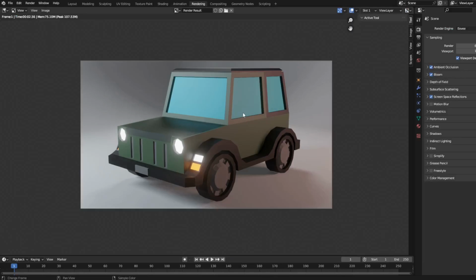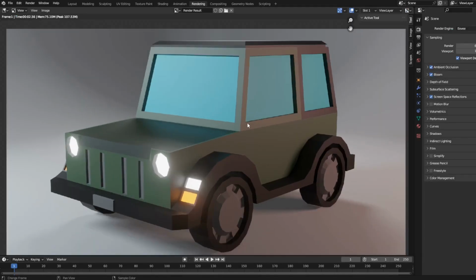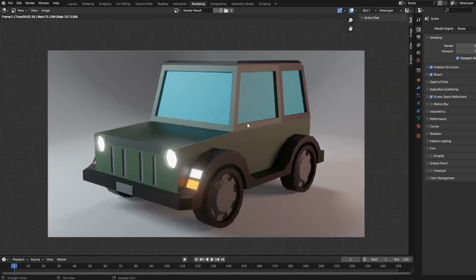And now if I go over to rendering, you have your low poly Jeep modeled and rendered, ready for whatever you want to do with it. Being perfectly honest, you can do whatever you want with this. Now, this is part 1. Part 2 is going to be showing me going in and making this into a transformer.